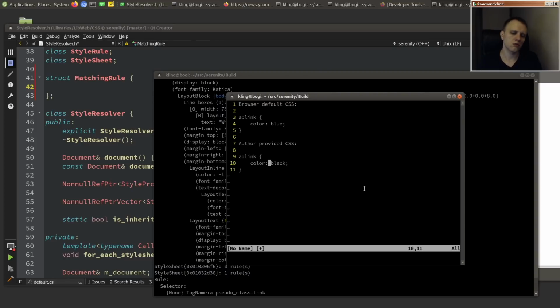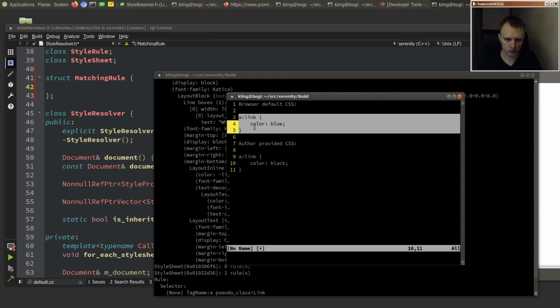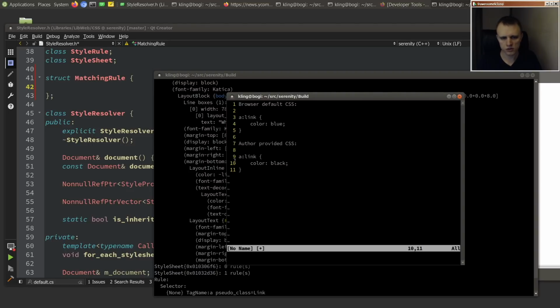So when we look for matching selectors, we first check this one and it's a match. So we add this to the list of matching rules, and then we check this one and it also is a match. So we add that one to the list of matching rules.